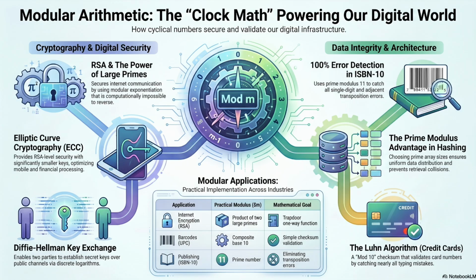It is very tidy. But as I read deeper, things started getting more complex. The research introduces this distinction between a complete residue system and a reduced residue system. Right, the CRS and RRS. Yeah, let's break those down. What is a complete residue system? A complete residue system, or CRS, modulo m, is just a mathematical set containing exactly one representative from every single residue class. For modulo 10, the standard, simplest CRS is just the numbers 0, 1, 2, 3, 4, 5, 6, 7, 8, and 9. It's the complete list of all possible remainders. Makes sense. It's just a list of all the parking spots on the track.